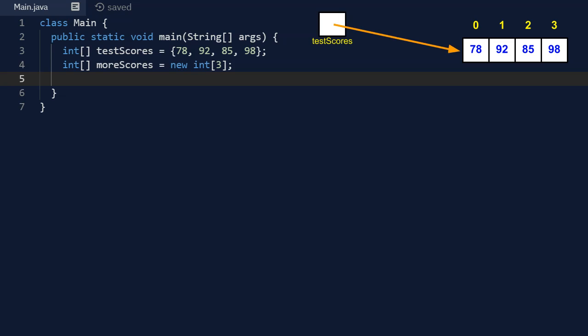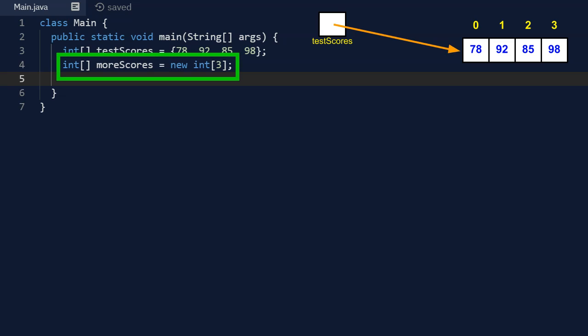Notice this looks awfully similar to how objects and their reference variables are stored in memory. That's because arrays are objects. Just like all objects, they are accessed through their reference variable, although the syntax used will be a bit different. I'll show you how that works in my next lesson.